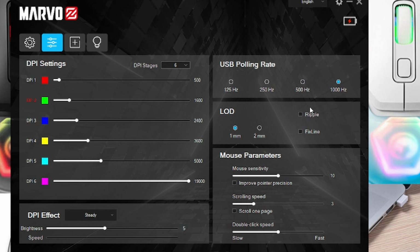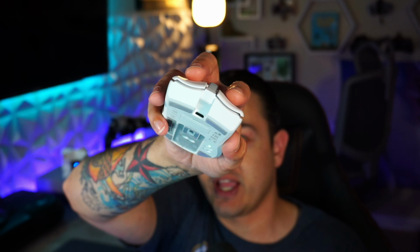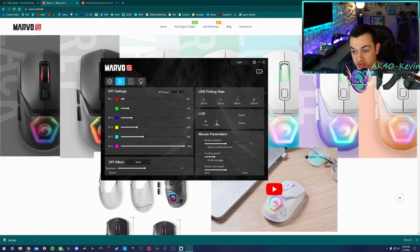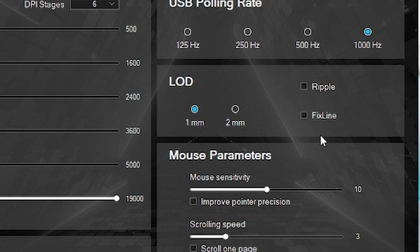I personally would recommend 1000 hertz. Now this is somewhat advanced. This is LOD, which is liftoff distance of 1 or 2 millimeter. I would leave it at 1. And basically what this means, while you're sliding across your mouse pad, this thing is dirty. If you lift up slightly, it will break connection between your sensor and the mouse pad, and you will simply stop moving. This is a relatively advanced aiming technique, but it's always nice when a mouse software includes options for it. And you do have it here. You have 1 or 2 millimeter and then ripple and fixed line. I'm not going to get too in depth with these here, but you can Google what these mean.